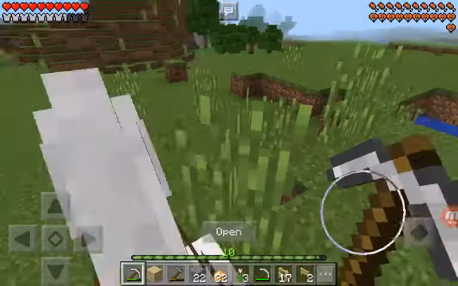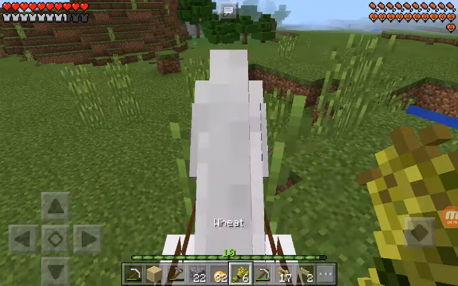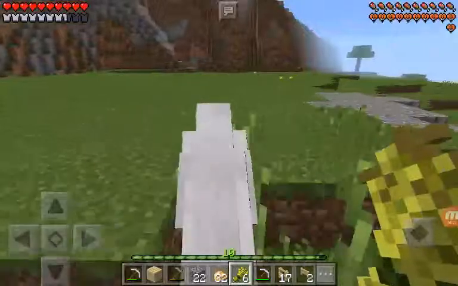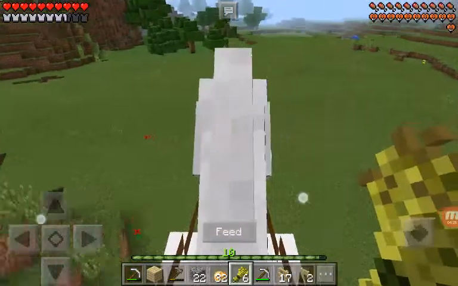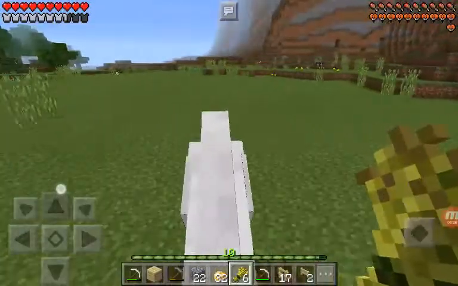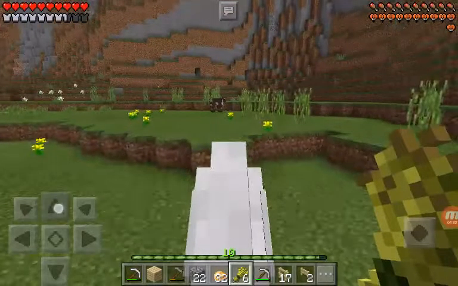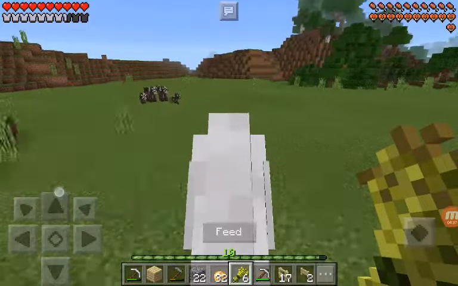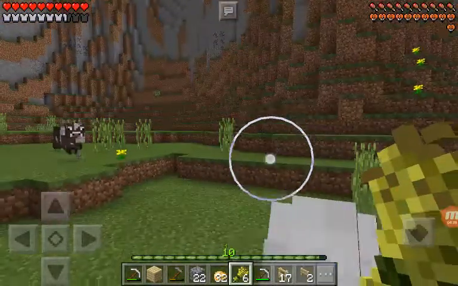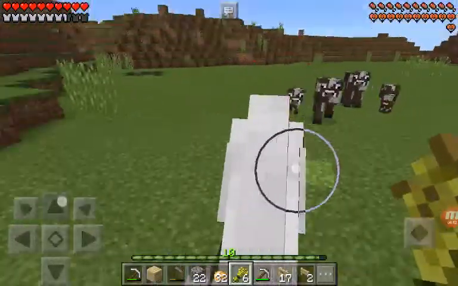Okay, now we need to get the wheat. Where are those cows? Okay, there they are. Come on. I need all your friends. Follow me. I run so fast, the cows can't even catch me, so I have to run slow. Awesome.